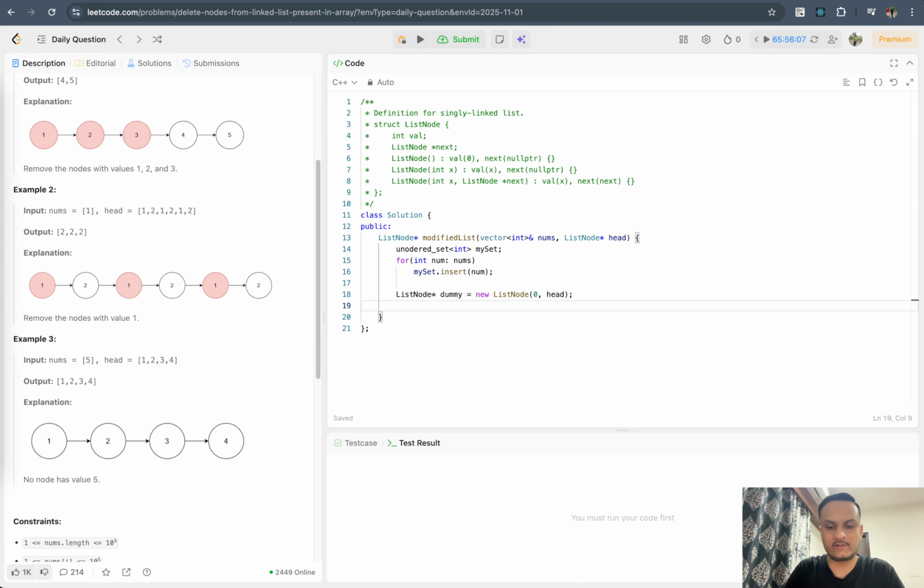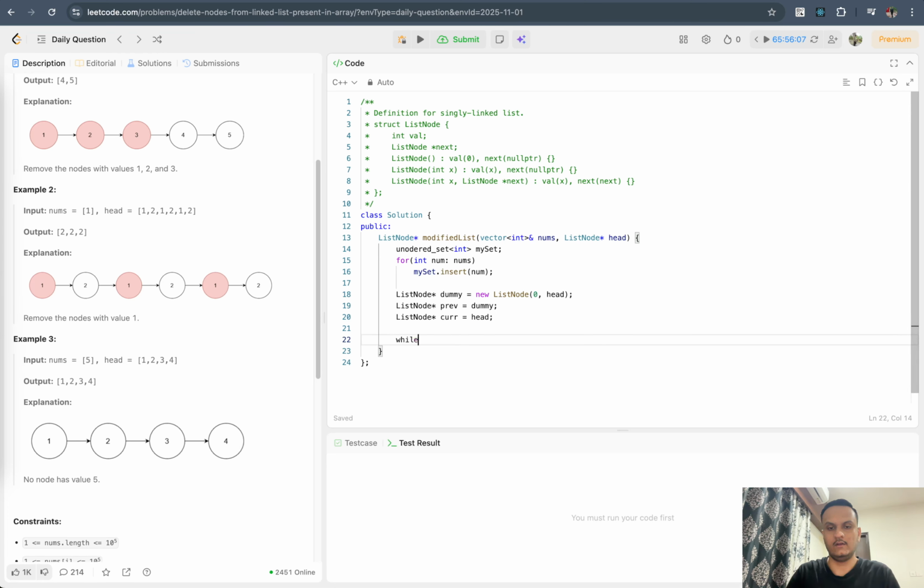This is our dummy node is created, and we will create 2 pointers, list node star previous, which is like a dummy, and list node star current pointer, which is at head to start with. Okay, so we will check if current pointer is there, we have to do something, otherwise we don't have to do something. And at the end we have to return dummy's next pointer.